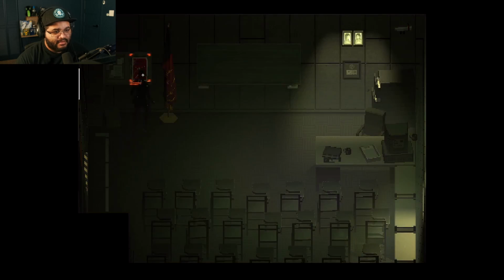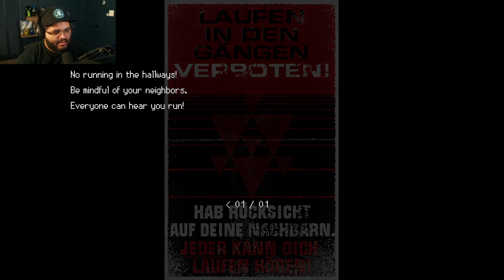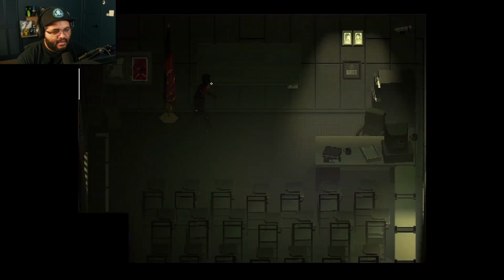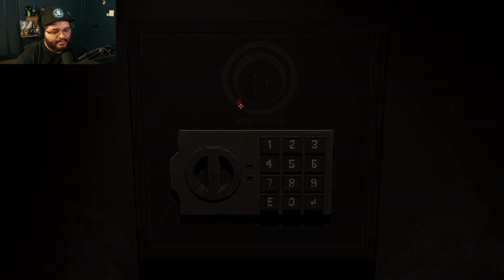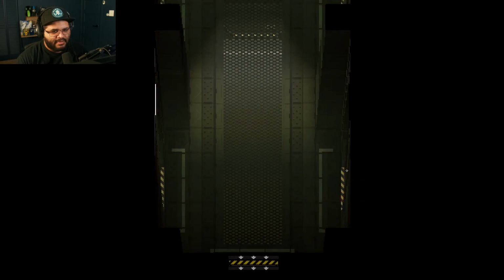I feel like there was another game that had a villain by the name of Adler. I'm just walking. No running in the halls. Oh, so the sound I make attracts enemies. Got it. And that's the wall safe that we don't have the code to yet. So I'm assuming this is the classroom for... Wait, hold on. I'm curious about something.